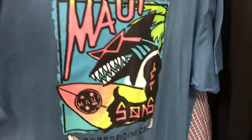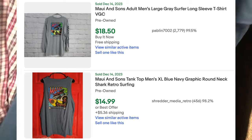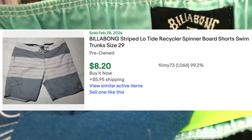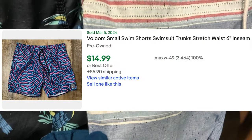This is a brand new brand to me — Maui and Sons. Anytime I don't know anything, I look it up. It's not going to change my life, but if I find enough of them it will. It sells for about 15 bucks online and I think I paid two bucks for this shirt. Billabong is another brand that I always look out for — board shorts with spring and summer coming up. Billabong can be all over the place. This is size small, and sizes do matter when it comes to clothes. Smaller sizes, in particular with men, aren't as popular. They don't sell as well as large, extra large, XXL sizes. There's a lot more people shopping online for bigger sizes. It will sell, just not as much money and it might take a little slower.